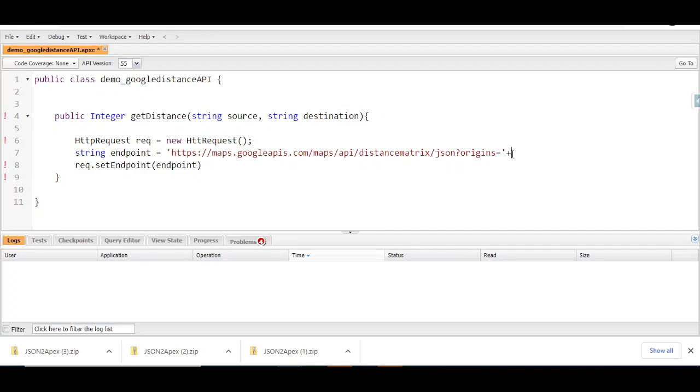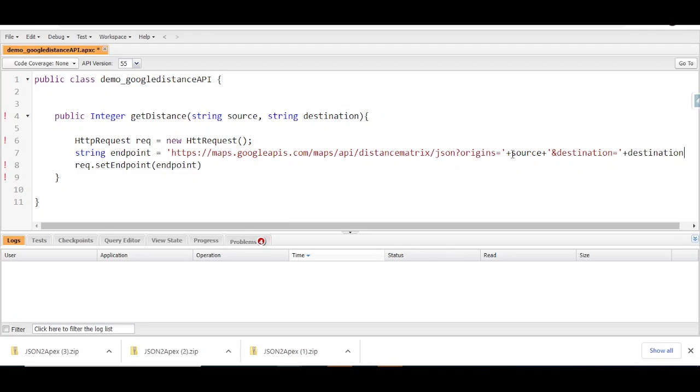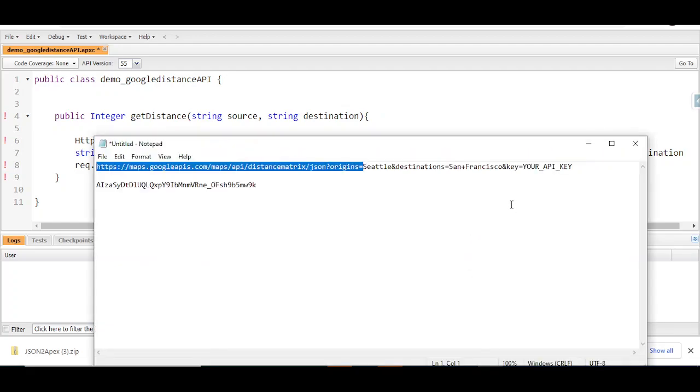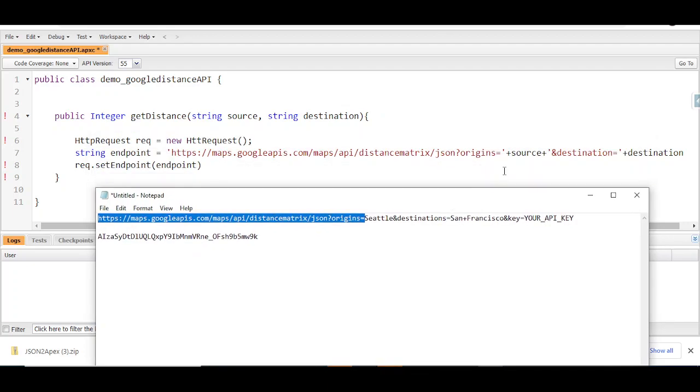Let's give here source plus, I think, destination. Okay, so it's in plural. I'll just put plural here, destinations, and then key.